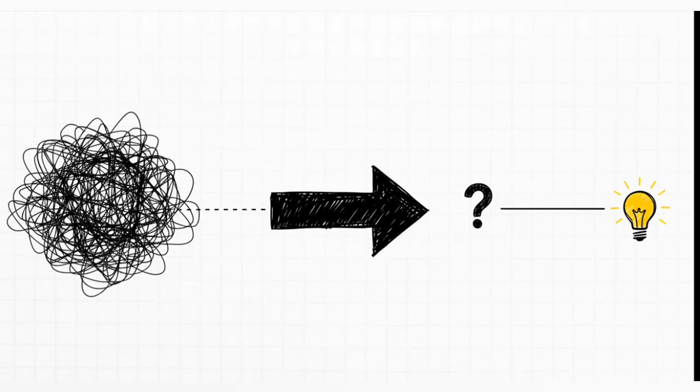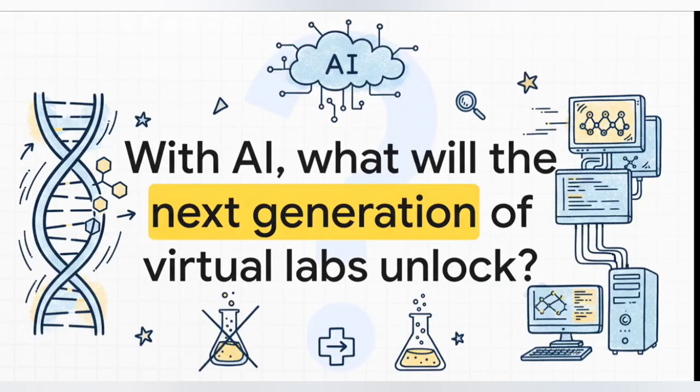So if you take one thing away from all this, let it be this. These computational tools have completely changed the game. Drug discovery is no longer just about trial and error. It's becoming an era of intelligent, predictive, and targeted design. We've seen what's possible today, which is already amazing. But it leaves us with one last really exciting question. With things like AI and true quantum computing just around the corner, what are the next generation virtual labs going to be able to do? What cures are they going to unlock?